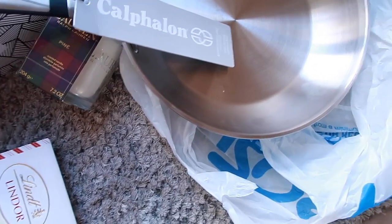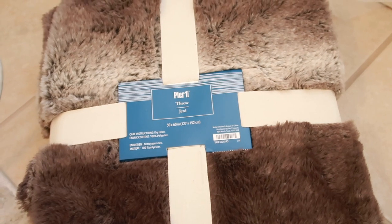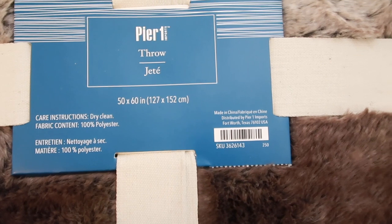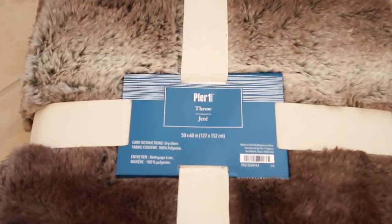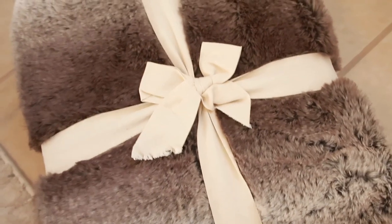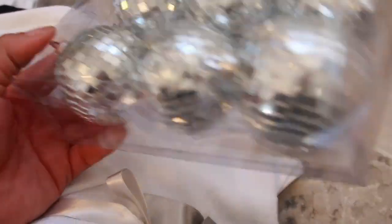I think we're almost to the end of this decor haul. Here is another fur throw — I ended up with three because I wasn't quite sure of the style and look I was going for. I'm definitely probably not going to keep this one from Pier 1. But if you wanted to give a great gift idea to a coworker or someone like that, they would definitely appreciate it — they have one or two other colors as well. These came out of Hobby Lobby — I already had some from Dollar Tree years ago, but these were half off, so they were like three bucks. I'm not quite sure what I'm going to do with them, but they're cute.